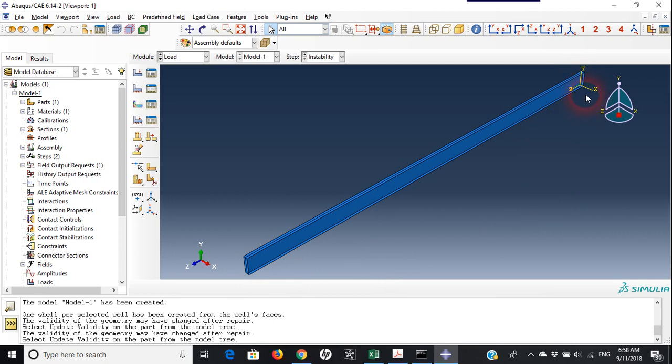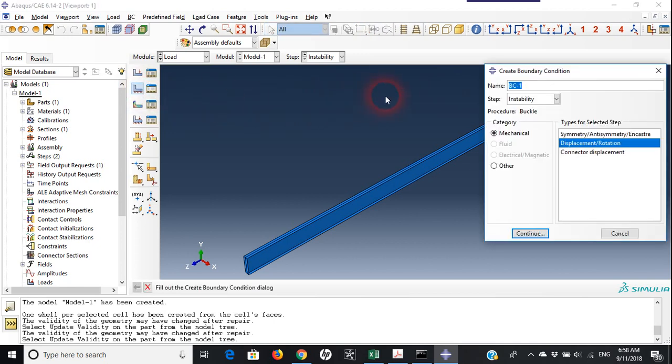It will be, for example, like a roller here, so it will be supported in y direction. It will be a hinge here, so it will support it in y direction, and it will not move in x direction as well. And to assure that we will not have free body motion, we will fix the center line of this face and this face in x direction, so we will not have the beam moving in x direction, and we will not have any convergence problem. So let's start doing that.